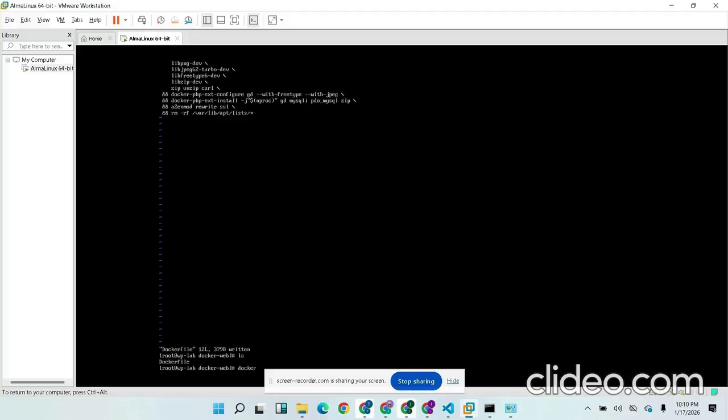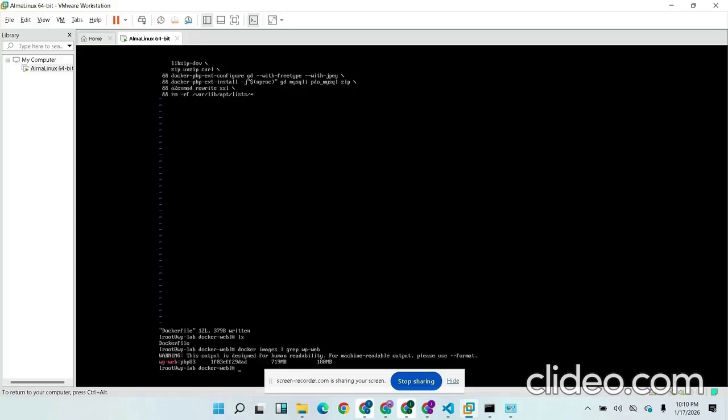Then I can now verify the image. So we can see that we have our image already set up now.